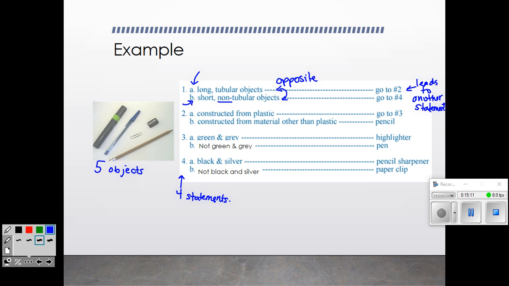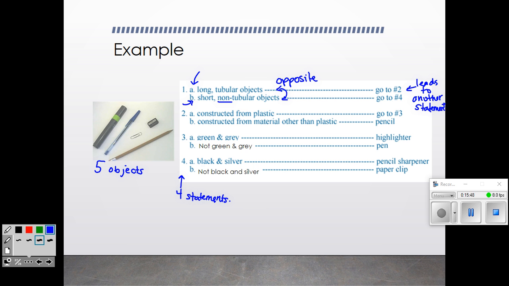So, when I looked at these objects, I thought, how could I put these things into groups? And I said, well, the first group I could make has to do with their shape. 3 things are long and kind of cylinder shaped, and 2 things aren't. When you have your group of objects or organisms that you're trying to classify, you should look for a big category like that first. Something where half of them go in one category and about half of them go in the other. It doesn't have to be exactly half. I have an odd number of objects here. But my first statement is something generic that would let me split my objects into 2 groups.